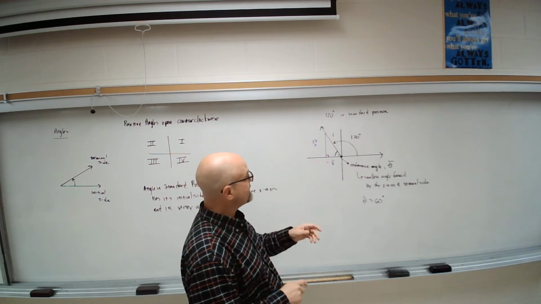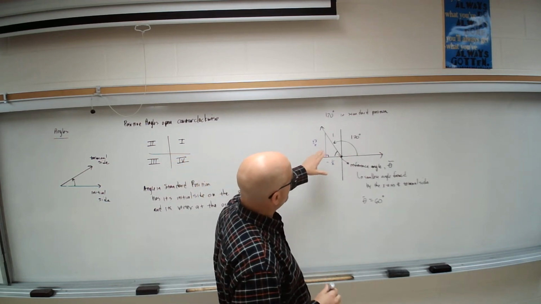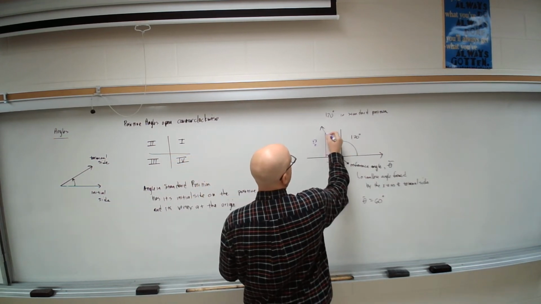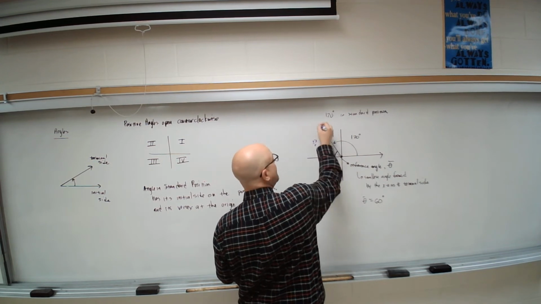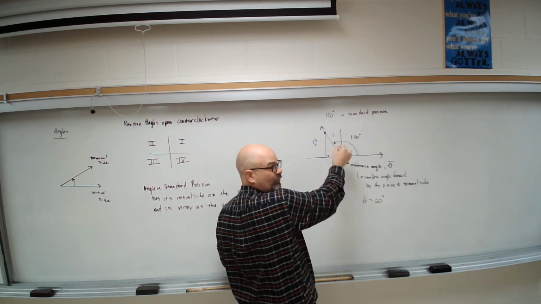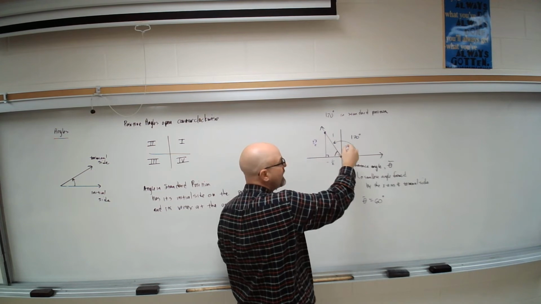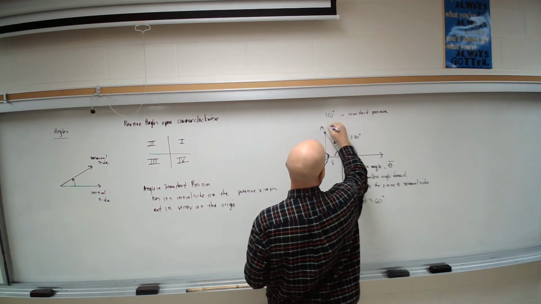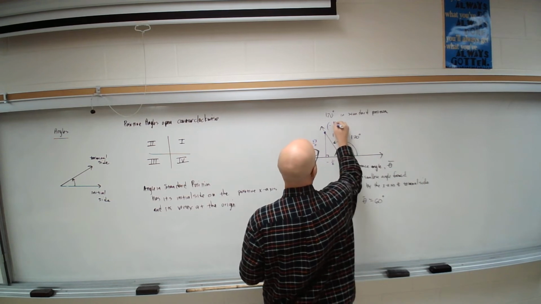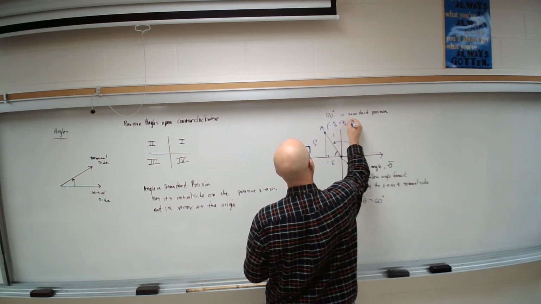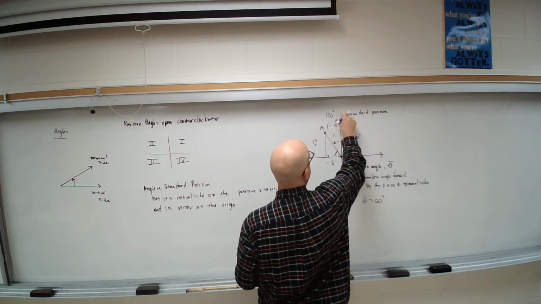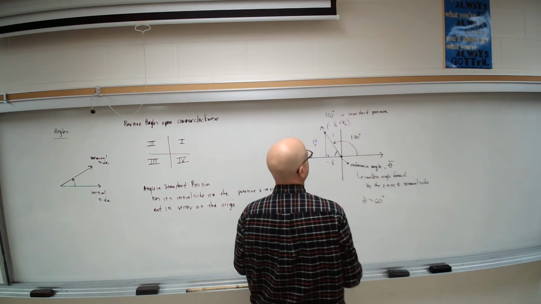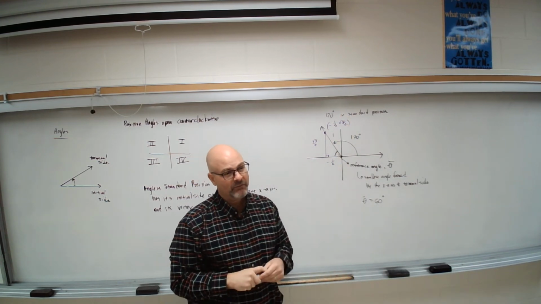So with this in mind, what we'd want to do in this case is, there's an infinite number of points on this ray here, correct? On this terminal side, but there's one that will hit the unit circle. And that ordered pair would be negative 1/2, radical 3 over 2. That's a really bad 1/2, isn't it? So negative 1/2, radical 3 over 2.